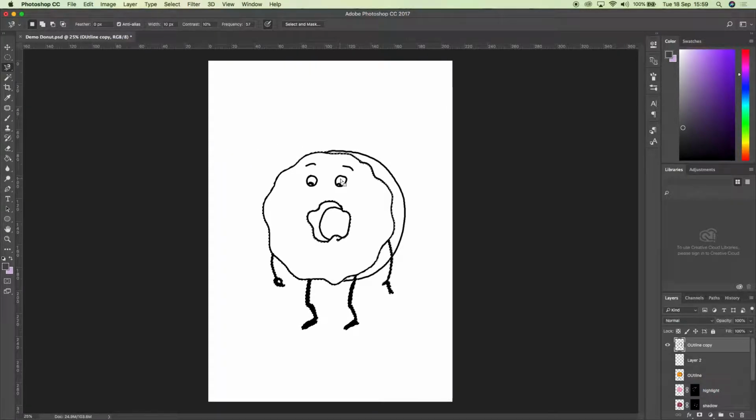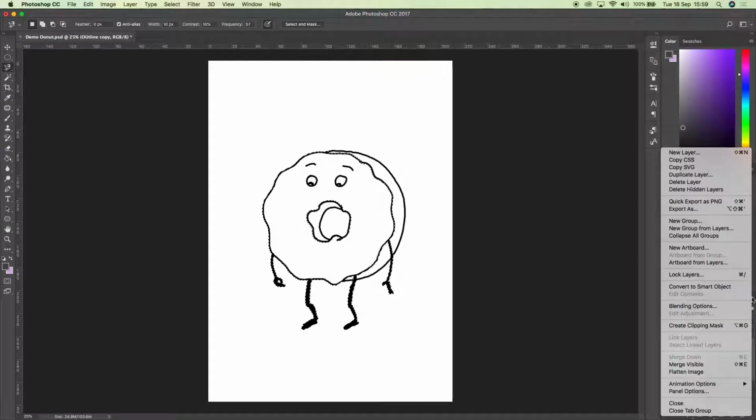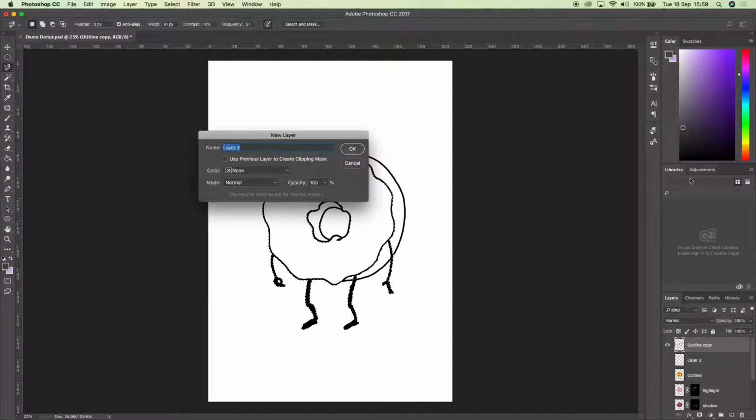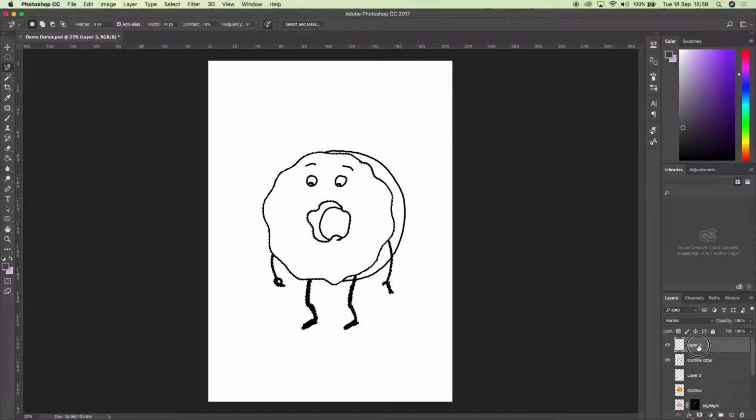So now that we have that actually selected, we're going to fill that area with grey. So we're going to go File, New Layer. Now I could put this into a new page, which might be a good idea to do. So if you would prefer to take your outline layer into your new page, you can do that beforehand as well. We're going to rename that grey because we want to fill this area with grey. So I'm going to go grey.